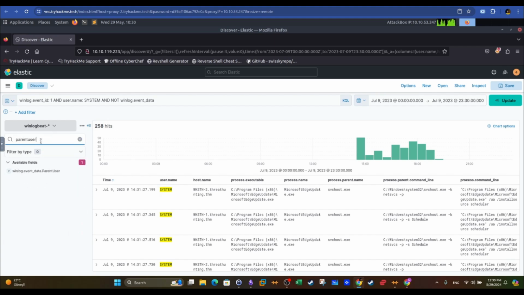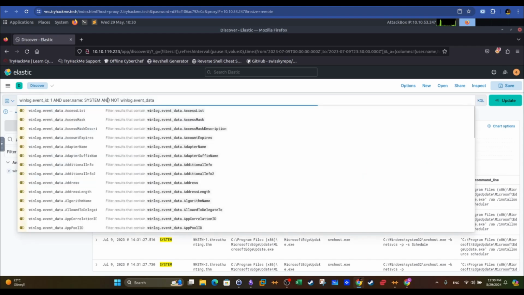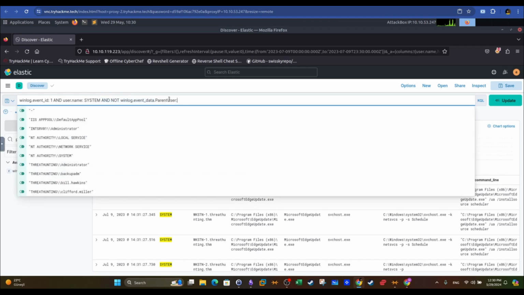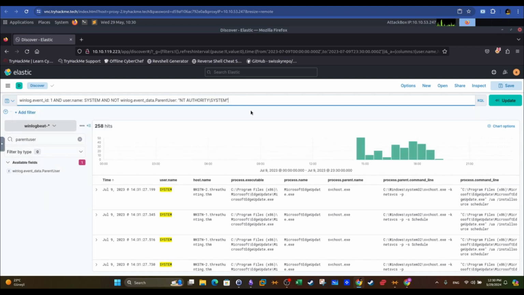Parent user. Okay, we have parent user. We can then use this to filter all of the instances wherein the parent user is NT AUTHORITY\SYSTEM. Because, as I told you, when the parent user is NT AUTHORITY\SYSTEM, it means that the user who initiated the event was actually the administrator.